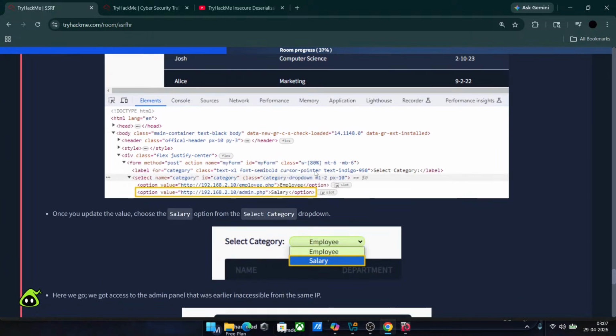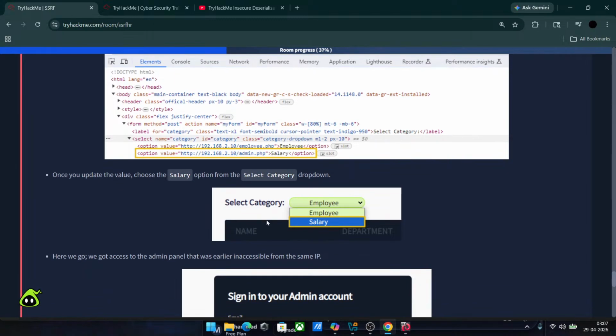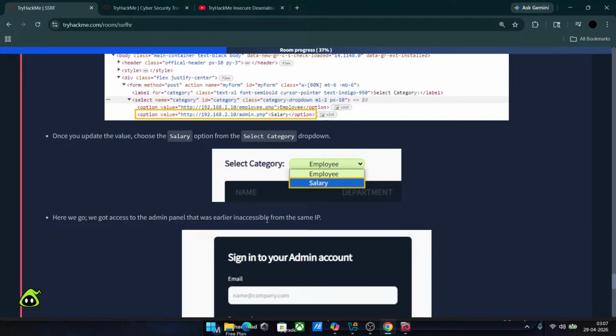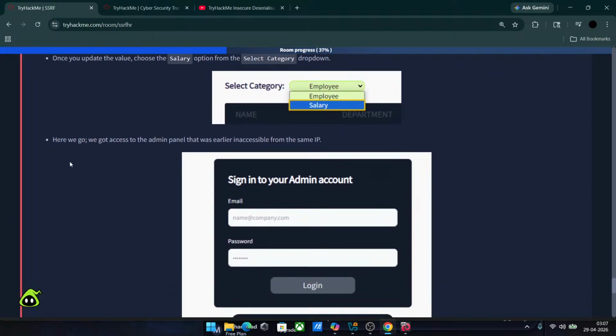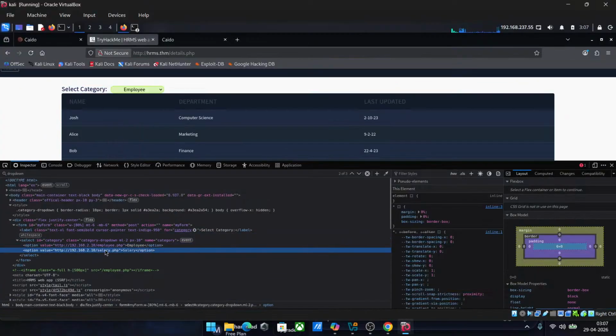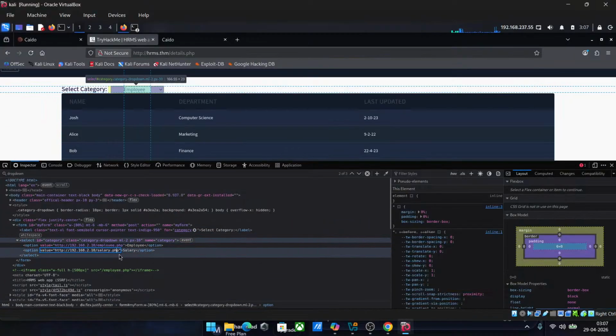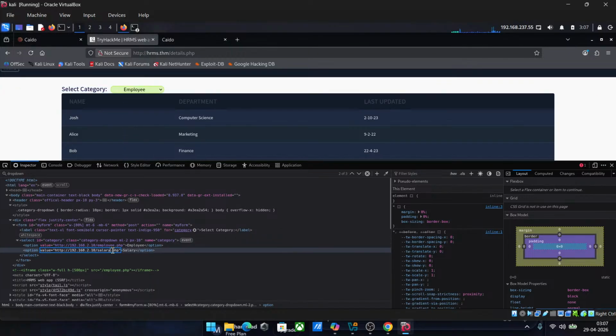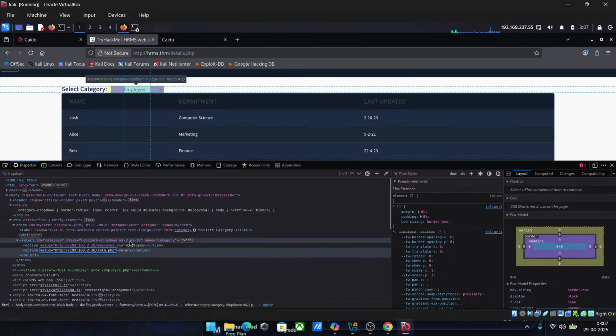We need to change the salary to admin PHP. Once you update the value, choose the salary option from the salary drop down. Here we go. We got admin panel. Let's see. We need to change this salary to.